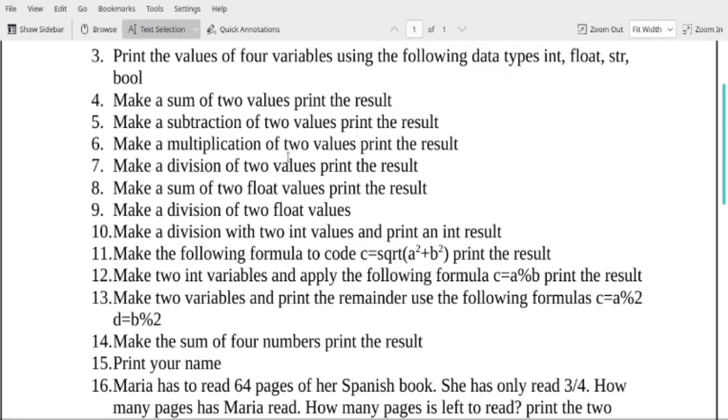That is the difference from the sum, the subtraction, and the multiplication. For division, we need to add a double sign if we want an int result, and if we want a float result, we need to add only one division sign.